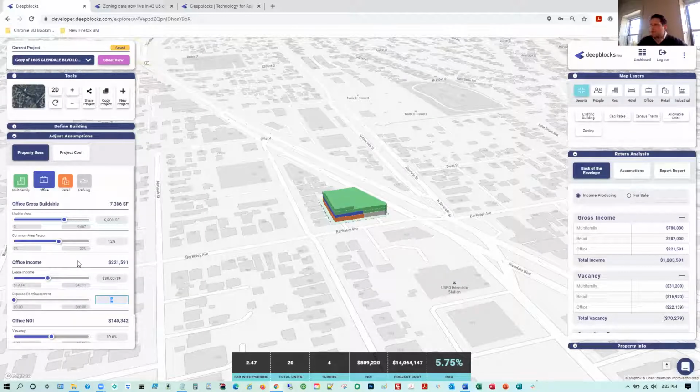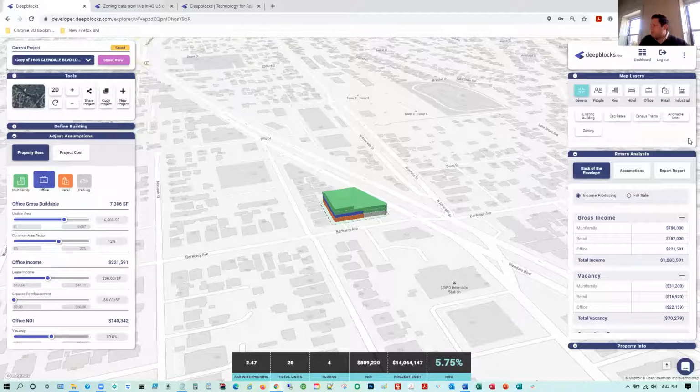And then we take it to that second interface, this particular module, where we're looking at the modeling and the financial analysis and breakdown, and using this to look at different scenarios and figure out, should we proceed with this particular site? Should we develop on it? And if we're going to proceed, what makes the most sense? We're going to do multifamily with some retail, or multifamily with some retail and office.